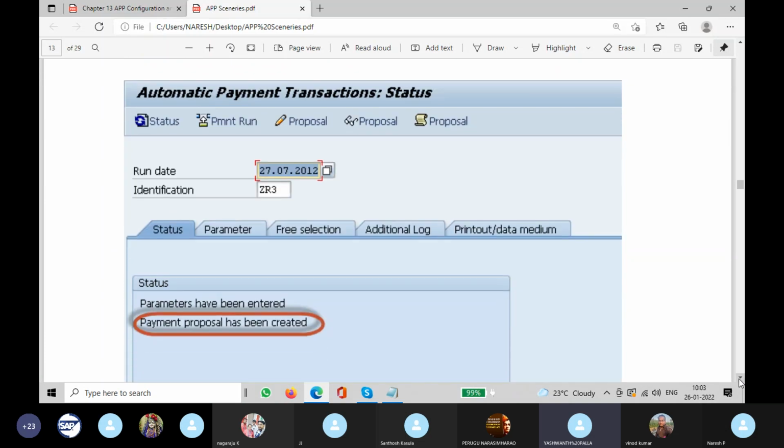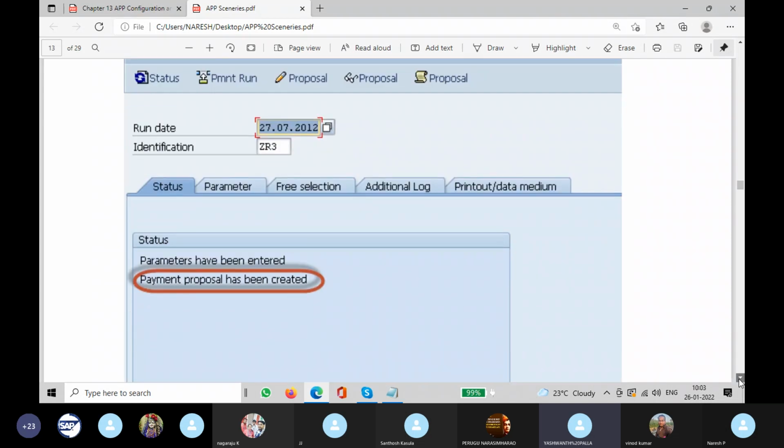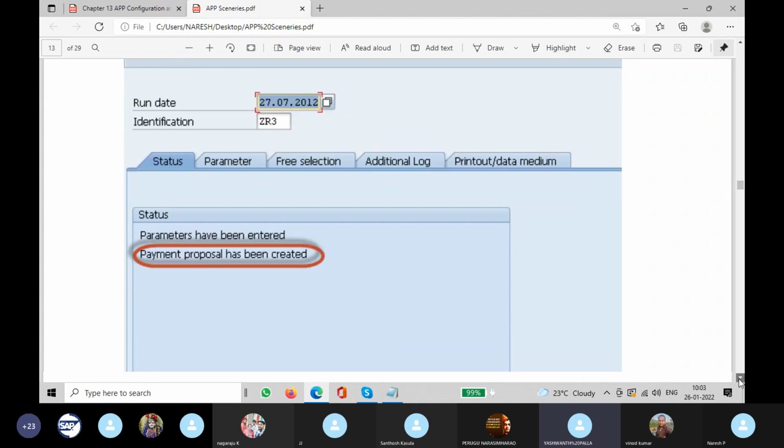After that, the automatic payment program. Here we need to press enter repeatedly so that the run can be completed.